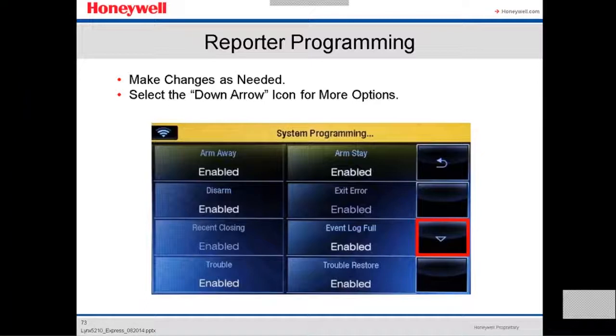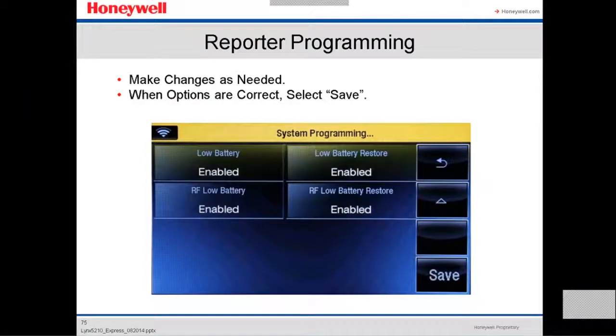If you go down, you're gonna have more options. All these are reporting. If you're gonna enable or disable any kind of reporting, if you want the whole thing or just report arm away, or just disarm, or just troubles, here are the fields that you program in order to get the report that you want. Make changes as needed, select down for more options. When you finish filling out all the spaces, you press save.